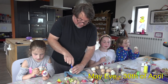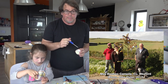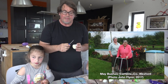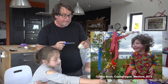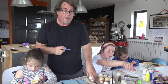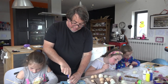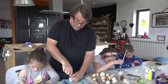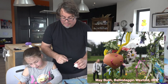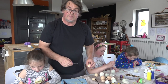of April. And the idea behind the Maybush, for those who don't know, the Maybush was a furze bush or a white thorn, and a little small bit was cut down and it was stuck outside the house, was never brought inside the house. That's one thing you don't do, is bring the white thorn or anything inside the house. And the idea was, it was put up to keep bad luck away, to keep the fairies away, is what the old people said. It was to keep the fairies away and to protect your crop for the upcoming summer. And that's why we put it up now, is to welcome the summer as well, to welcome the fine bright days and be out the month of May. So we'll come back in a second and we'll show you how we string all the stuff together in the garland.